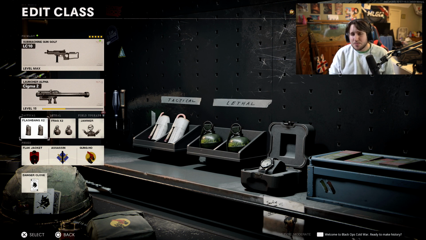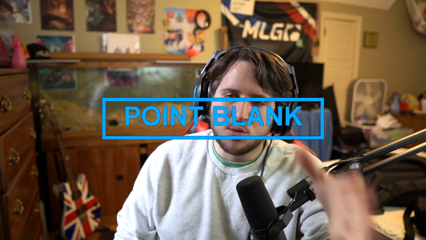You can do this on any map, obviously. I'm going to recommend smaller maps. Now, our next challenge, 75 kills point blank range. The worst challenge by far. By far. I need a drink. By far. Now let's go back again, smaller maps.